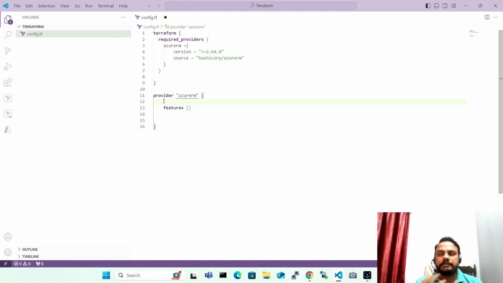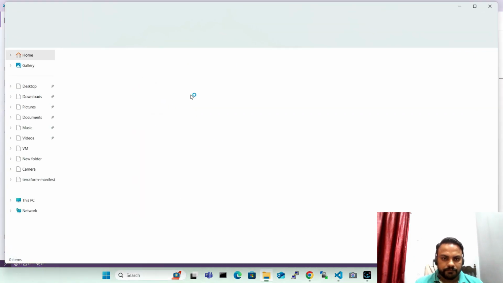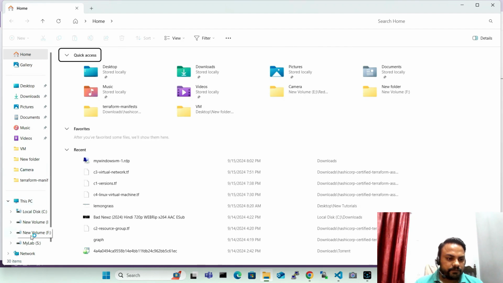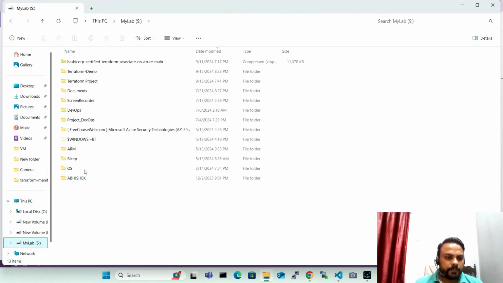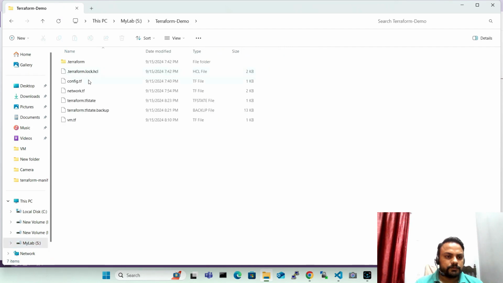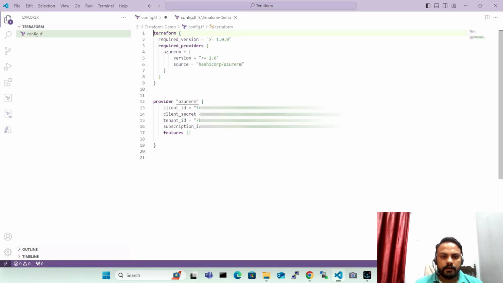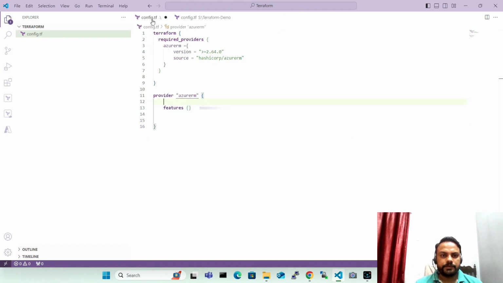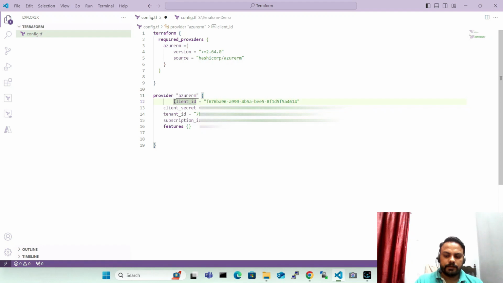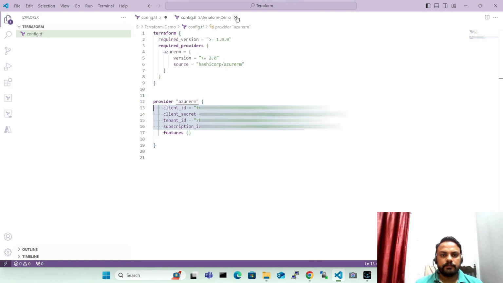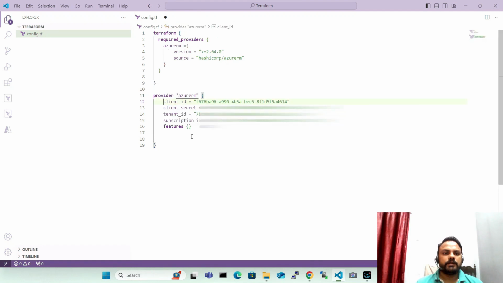If you don't want to authenticate, you can provide the configuration here. I have the configuration, so let me go to that file and copy my secrets and provider information, so that it will not require authentication. I will close this. So this is my config.tf prepared.